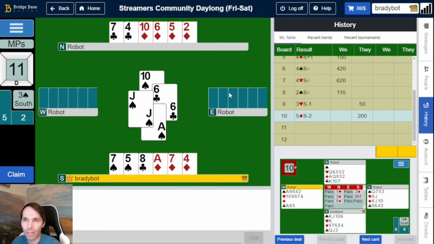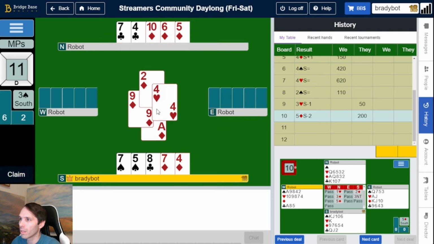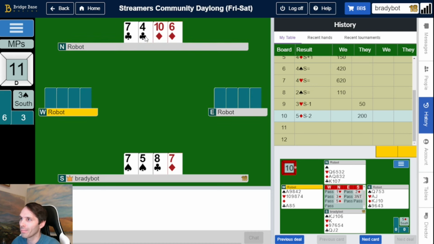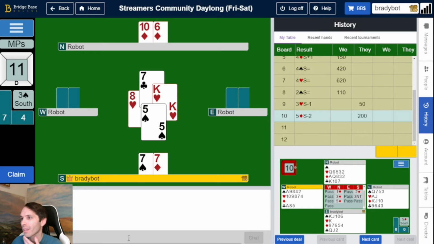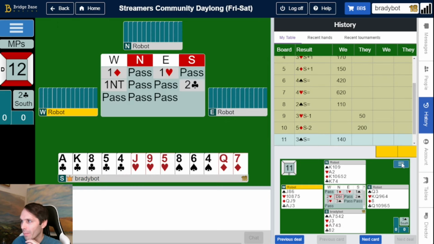Man, East popped the queen from queen doubleton. They were so afraid of the end play that they wanted to get that queen of spades out of their hand. But little did they know. Alright. I still have to lose a club. Oh, the ace of clubs was on side anyway. Man, so on that queen of spades, I could have just played low to the 10, and then the ace of clubs was on side. Yeah, this looks like a 2 no trump bid to me.